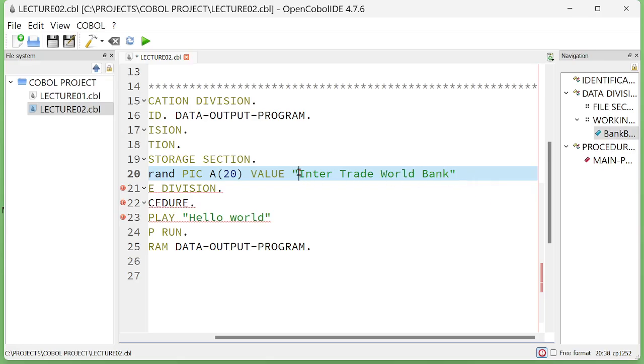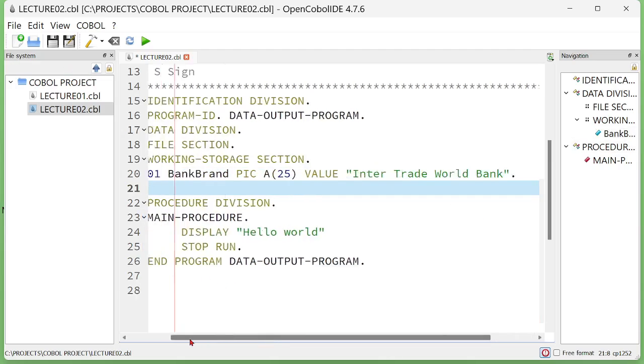Make sure how many characters. 1, 2, 3, 4, 5, 6, 7, 8, 9, 10, 1, 2, 22. I'll make 25. Okay. And you see here errors. Make sure a period is provided. That's it. Error is gone.